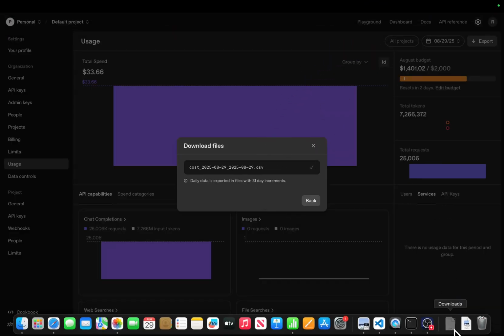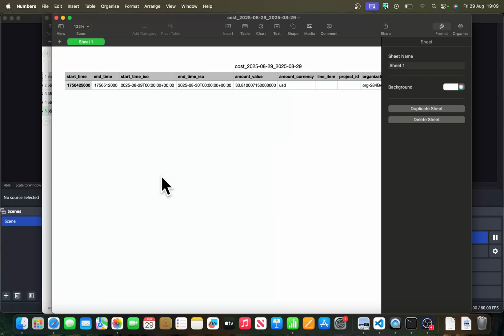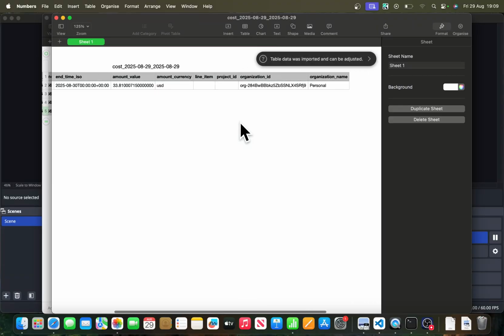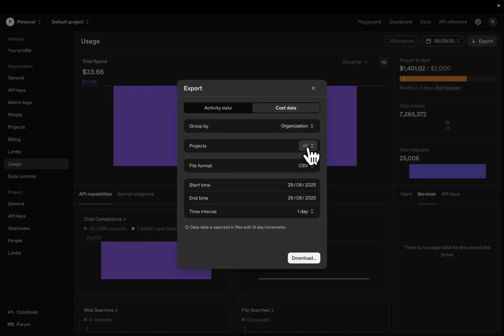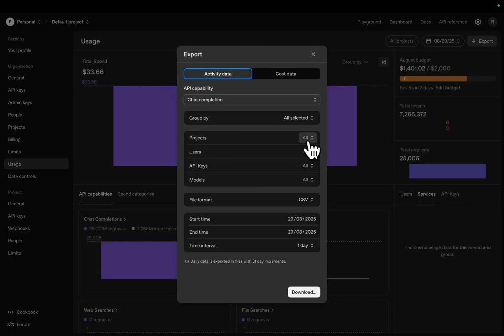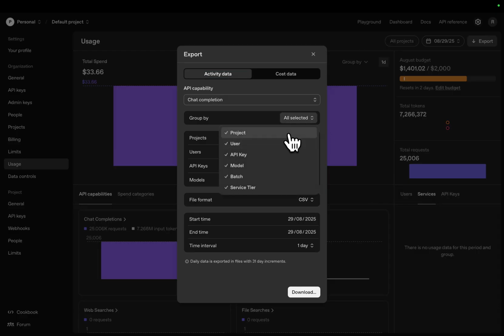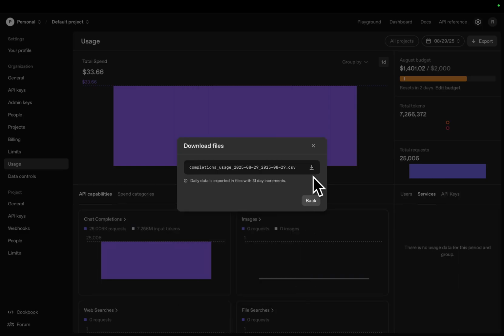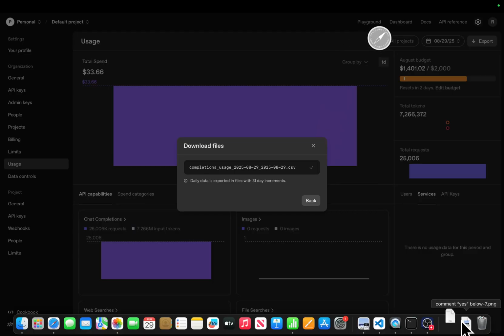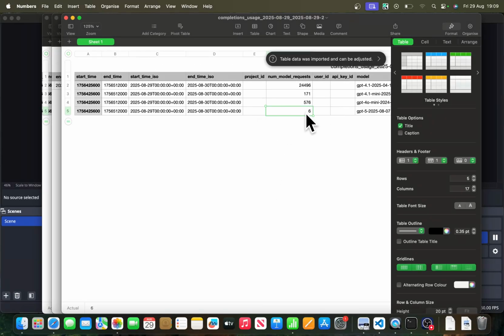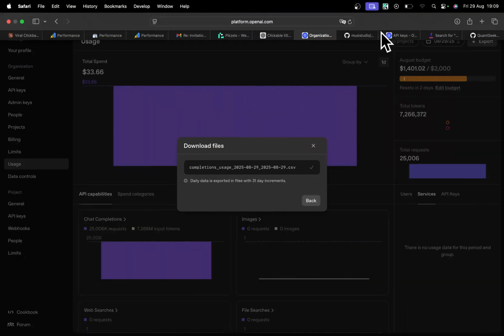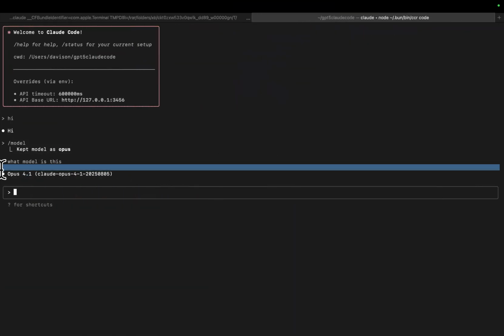OpenAI. So let's see. This will be irrefutable proof that we're using, I forgot to put the model filter. So group by, it's this one here. So group by, and then just model. And then we'll do this again. So download. Now this time we should see that there have been 5 requests to OpenAI. 6, whatever. That'll do.